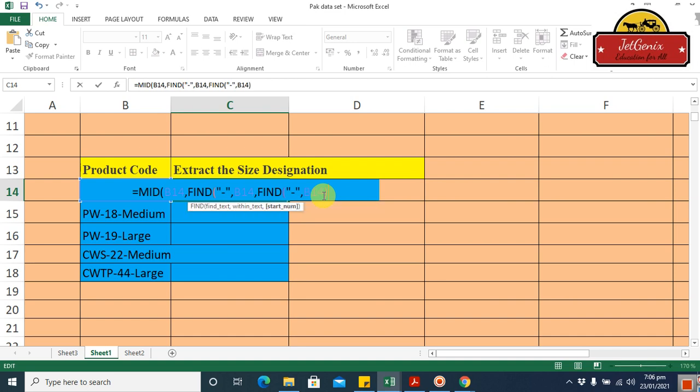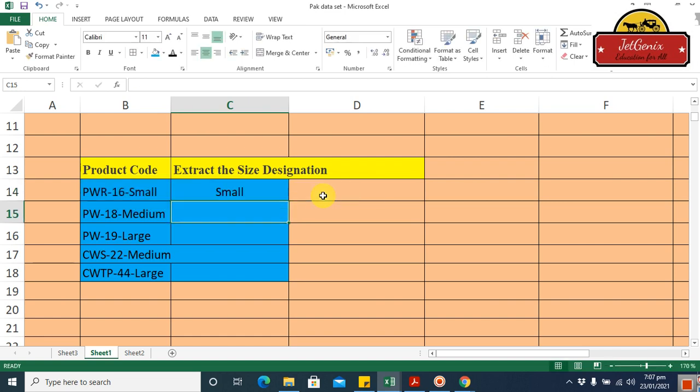Now I have to tell Excel to go over one character after the first hyphen, and close it, and over one character after the second hyphen, and extract, let's assume, 10,000 words. No, sorry, 5,000 words. Of course we don't have 5,000 words after the second hyphen, but I just wrote a very large number because I want to extract everything after the second hyphen. Now I will close the parenthesis and press enter, and you see we have extracted this small thing.